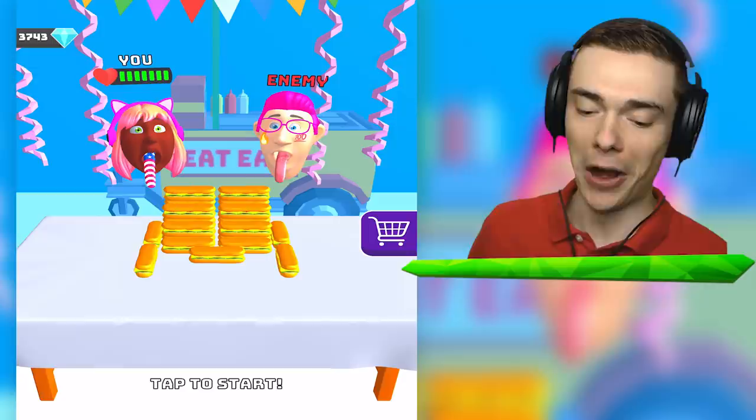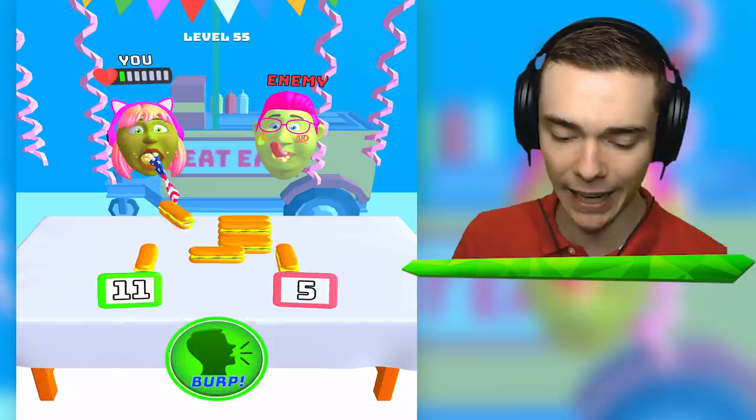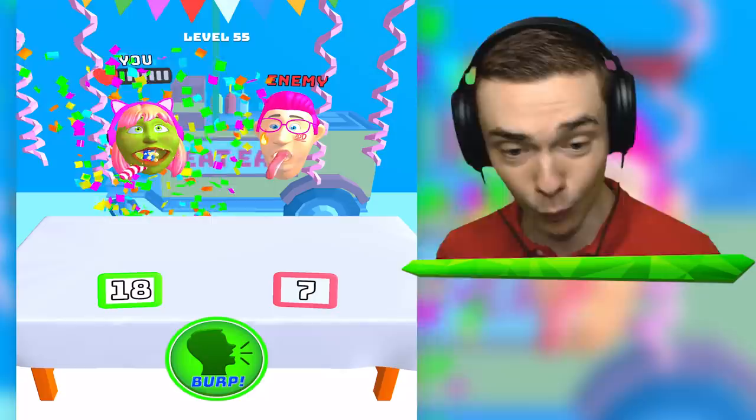We've got sandwiches. This is right up our alley. We're gonna eat them so fast. I've never seen them stacked like this, though. And we're gonna burp. I'm gonna double tap it, okay? Because last time the burping didn't work out so well. And we got just slightly behind. So now we are up 12 already, guys. This is gonna go nuts. Look at that. That's more than last time. Gonna eat the last one. Whoa, 18! I'm pretty sure that is a perfect score, right?